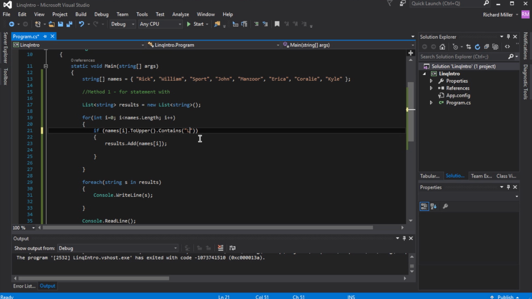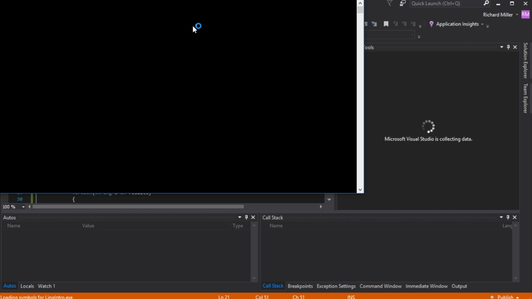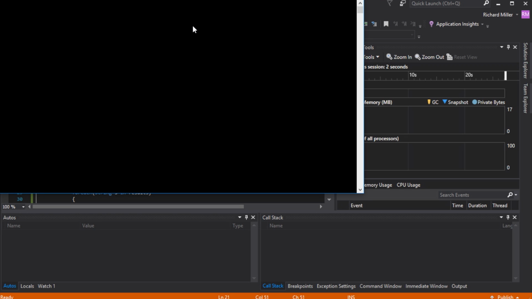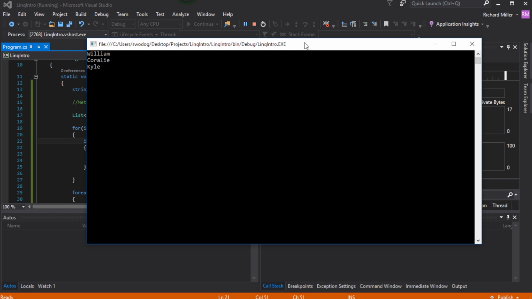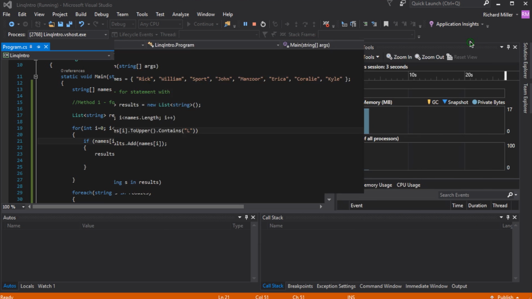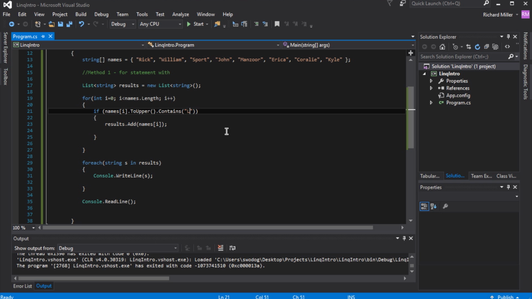All right. So save that and run. Okay, now we got 3 names coming back, as you can see right here. This is the results of running. So we have 3 names coming back and it meets that criteria. So that's totally one way to go about getting the results. Or going through a string, it's perfectly fine too. It works great.